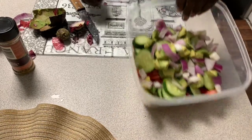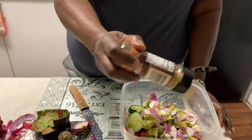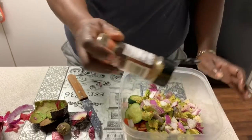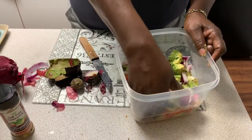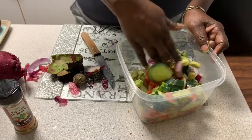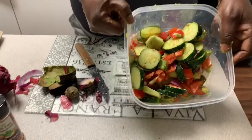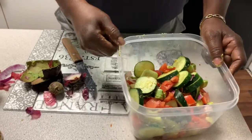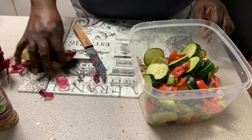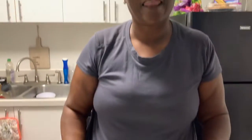I have some salt-free seasoning — I bought this at Aldi's. I don't know if you have Aldi's in your town, but if you do they've got Mrs. Dash, salt-free seasoning, they have everything. You can mix this up with your hands if you want because your hands are clean because you washed your hands, right? So there we go — cucumber salad! Thank you all for coming in, and once again like I always say, I'll holla, bye!